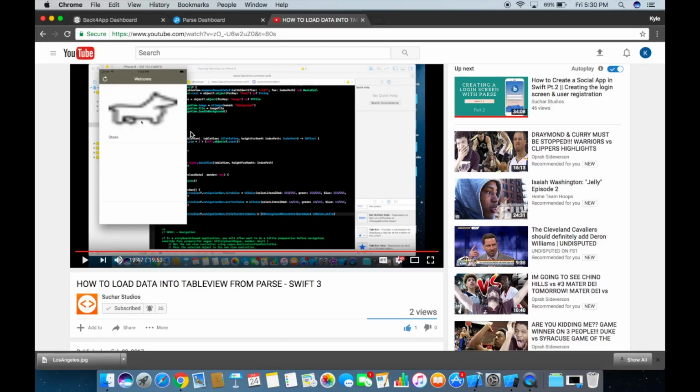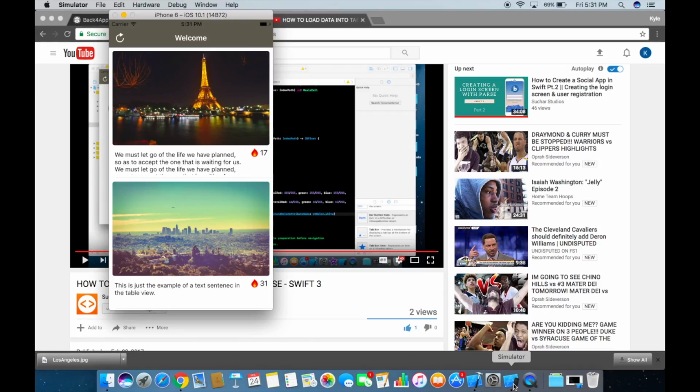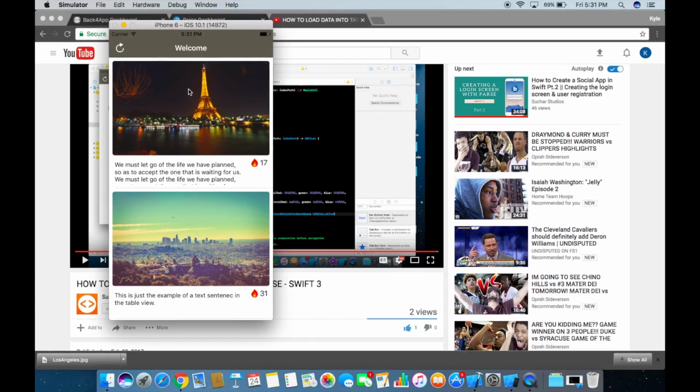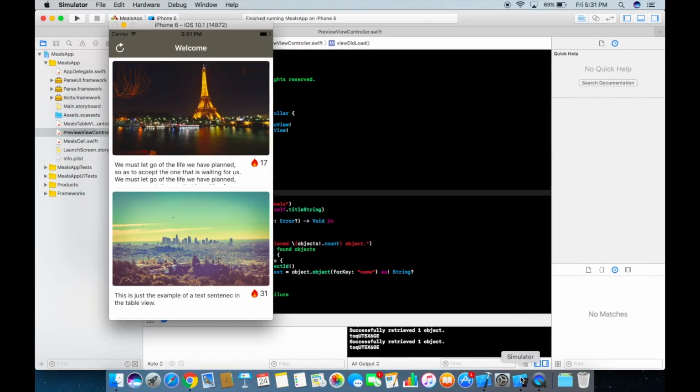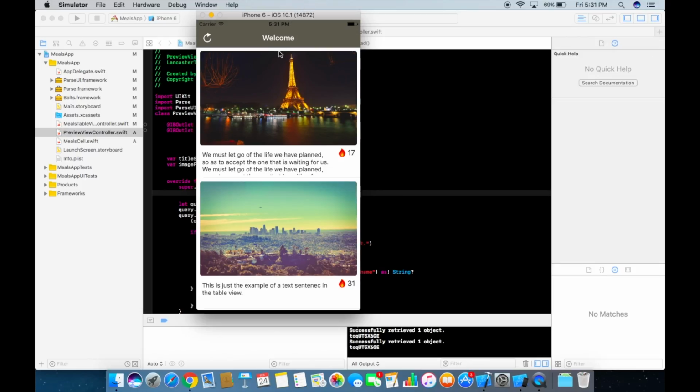As you can see, at the end of my previous video we just had an image loaded in, then a label, and then a refresh button into a table view. I took that and turned it into this, with just a few minor changes I'm going to show you. So let's jump into Xcode. The first thing right off the bat is that I just changed the pictures that I loaded in.